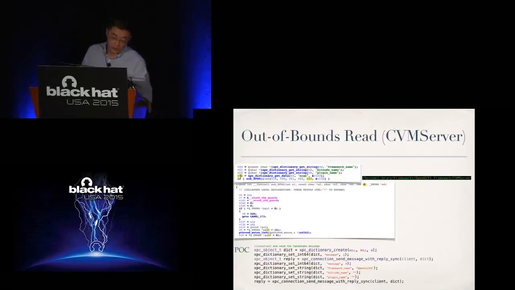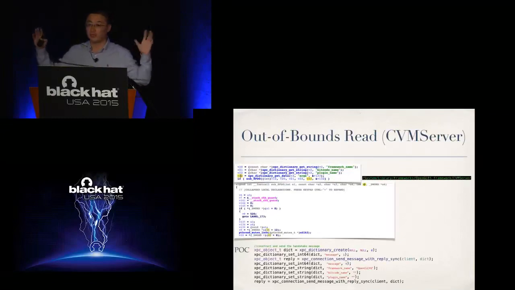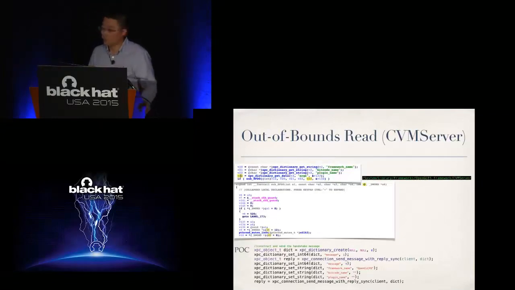In this page, you can see at the beginning, the server side tries to retrieve the object using the key X, which is supposed to return a binary array, just a raw array. But the program doesn't perform any length check and directly passes the buffer to another function. Inside this function, you can see it tries to dereference the value with offset 8 and 12. So for example, if you pass an array with a length of 4, definitely if you want to access offset 8 or 12, it will trigger the out-of-bounds read.